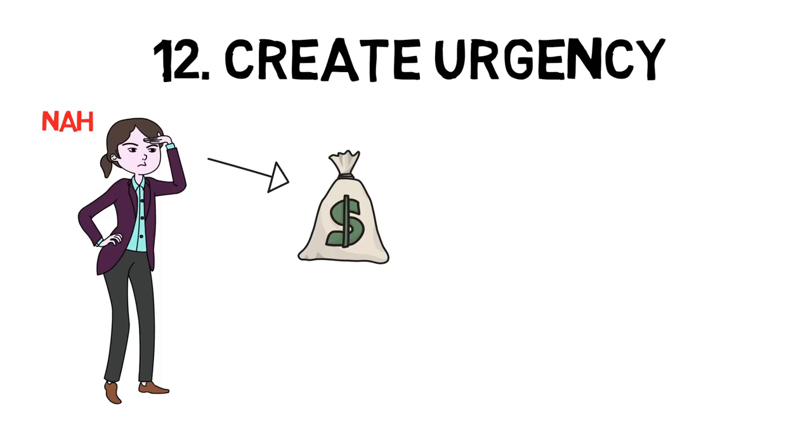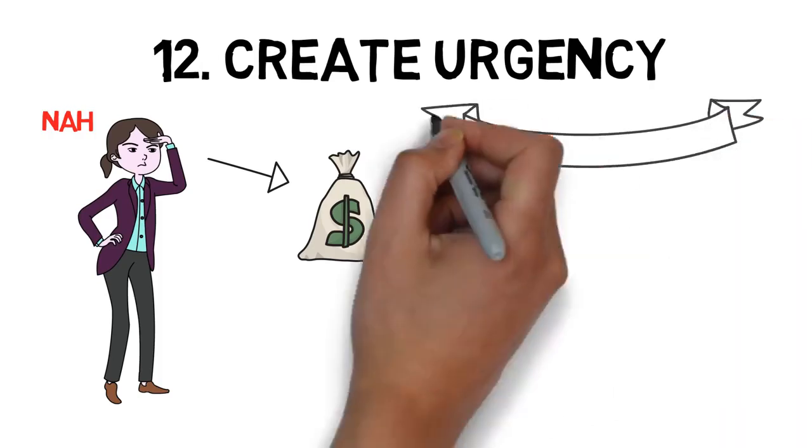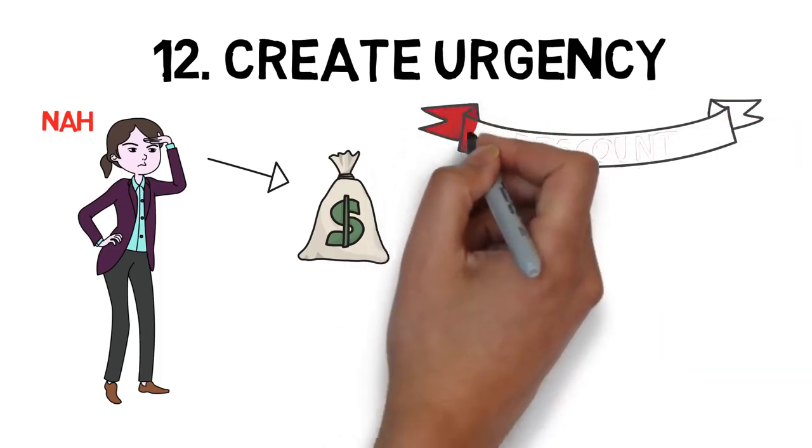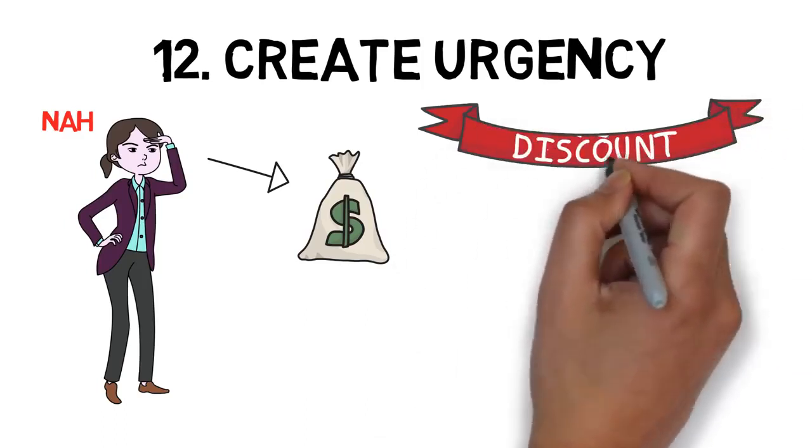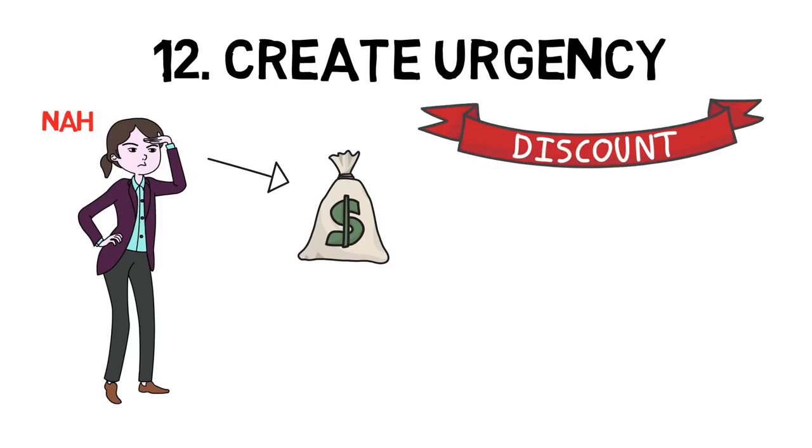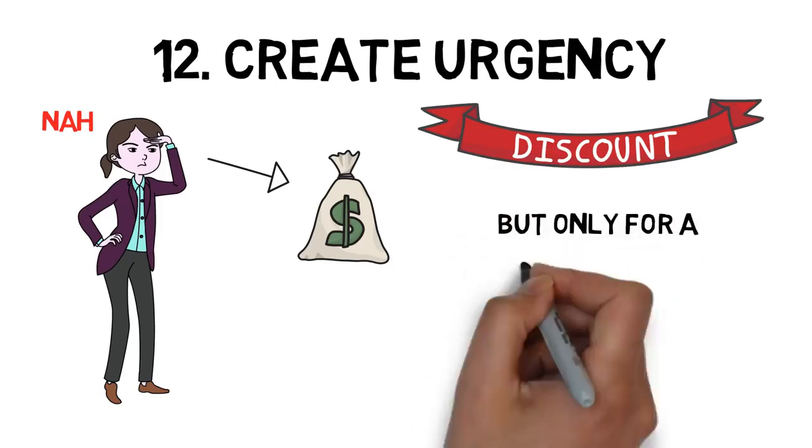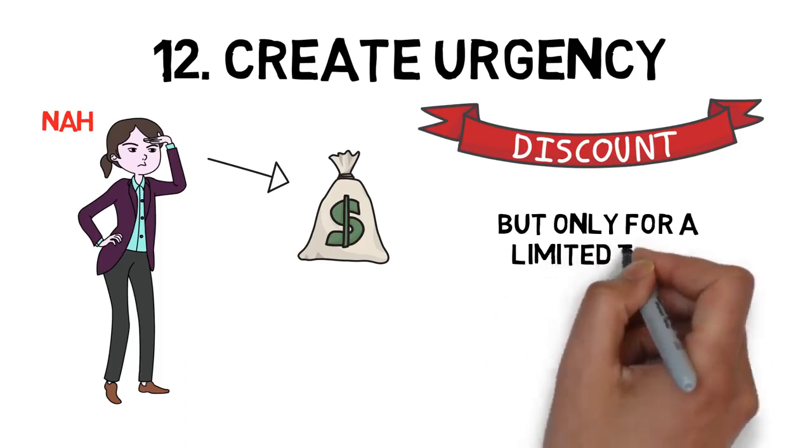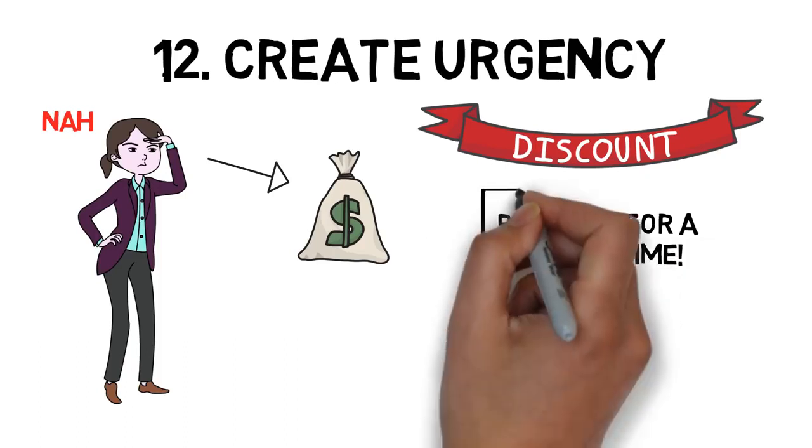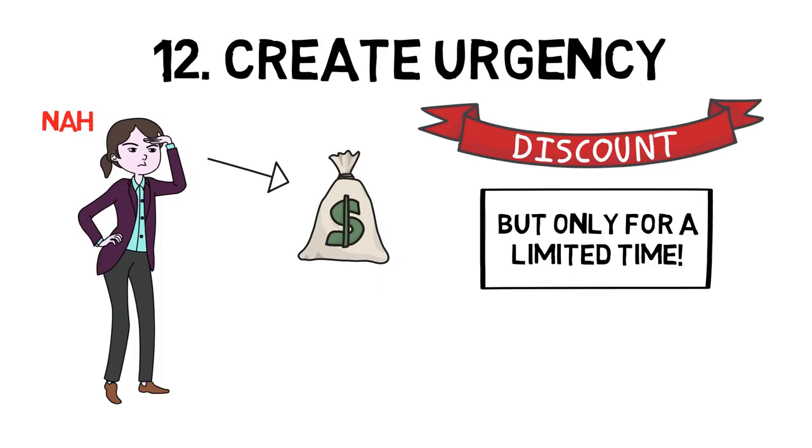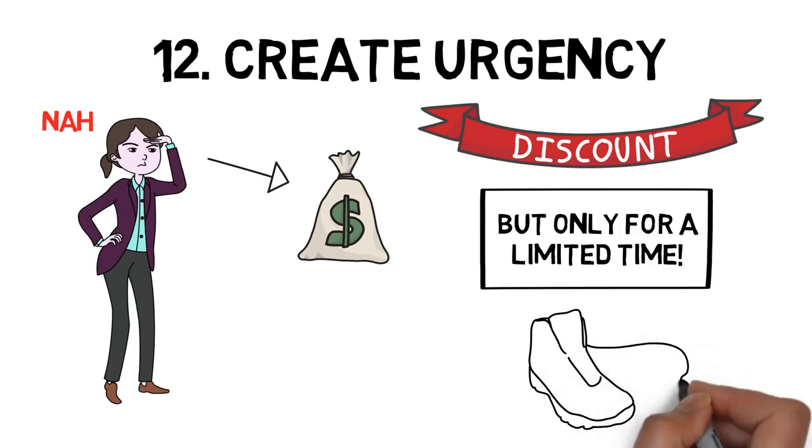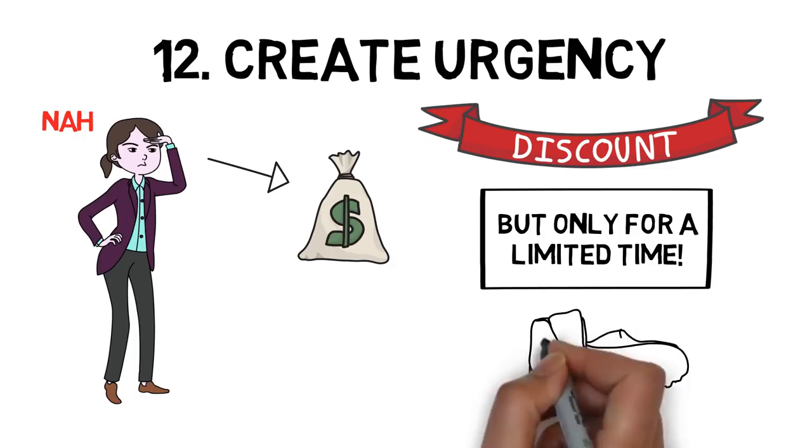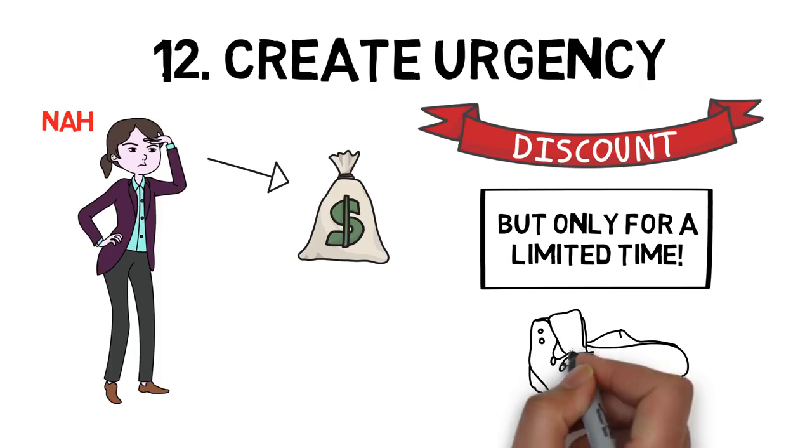Thus, urgency is created through those deadlines. Why do you think that limited time offers are so effective? Yes, it's true. People like cheaper stuff, especially if it's normally very expensive. But cheap stuff exists, and people still don't always buy it, right? Well, that's only true if it's always going to be cheap. But if your favorite pair of shoes goes on sale for only a week, a sense of urgency is created. People are drawn to it, and thus, they buy a lot more than they normally might. Urgency is easy to create and extremely powerful.